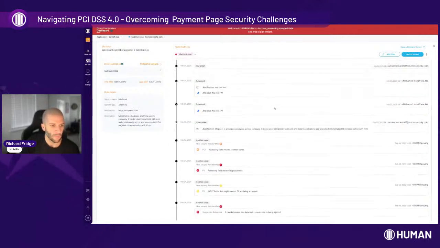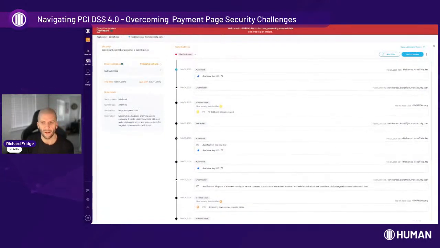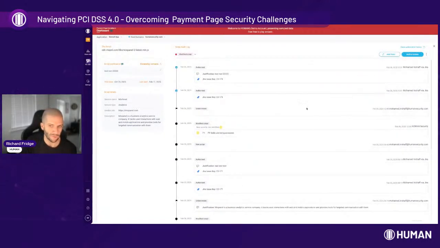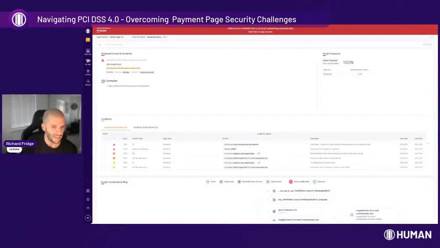So what we allow you to do is go one step further beyond what's being asked of you by the PCI Council with these requirements, and actually go into the script and investigate the script further, and at a granular level control what that script can and can't do. So if I go in and click to investigate the script, and I start sharing this screen now, what you'll see is that I've got a lot more detail around this script.